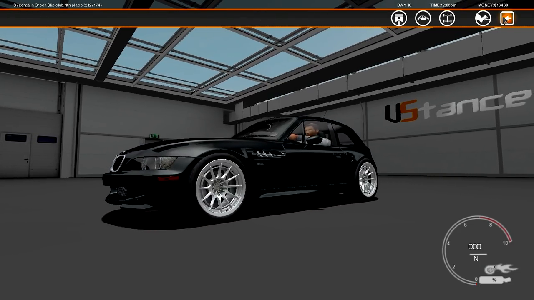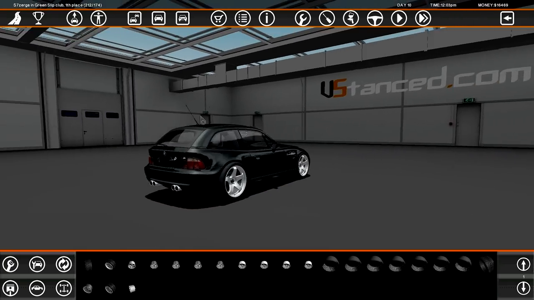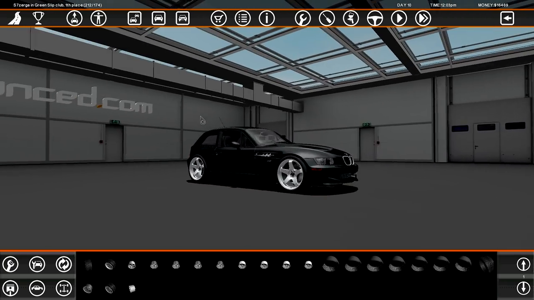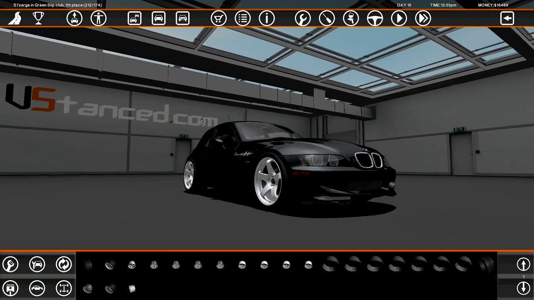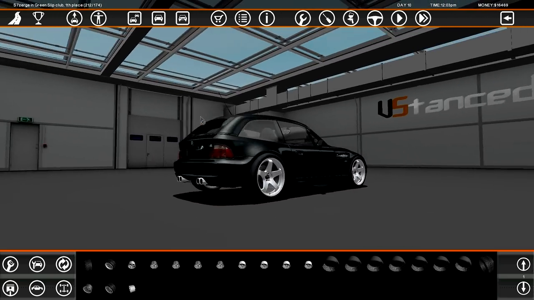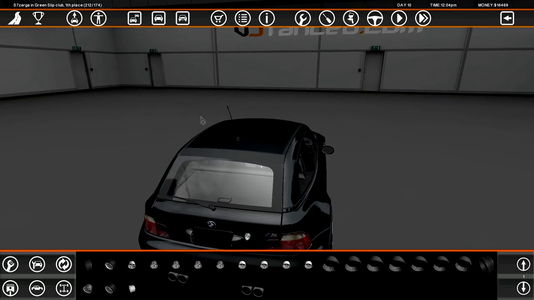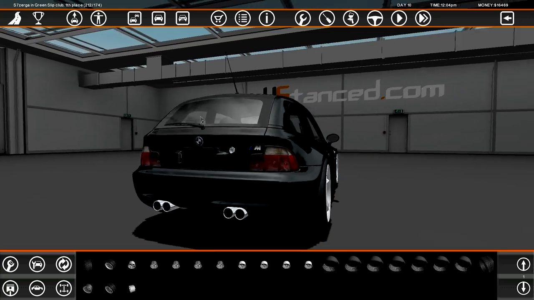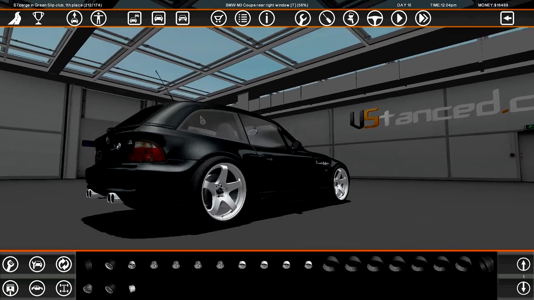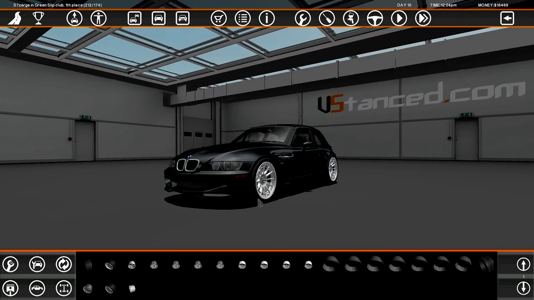Alright, the NTO3s look solid as fuck, dude. The deep dished rear wheel looks so nice with the absolute banger of a rear quarter panel. Look at how wide that thing is, and it's just so fitting. Oh my god. Okay, we're going to keep the rotors for now.